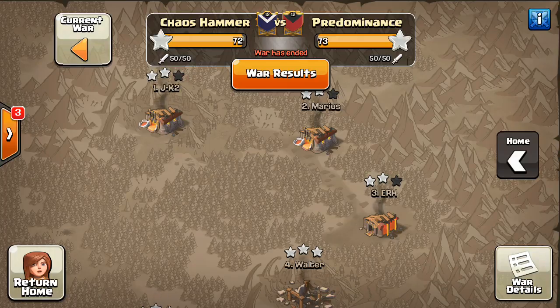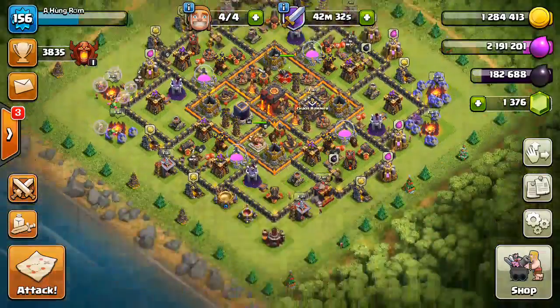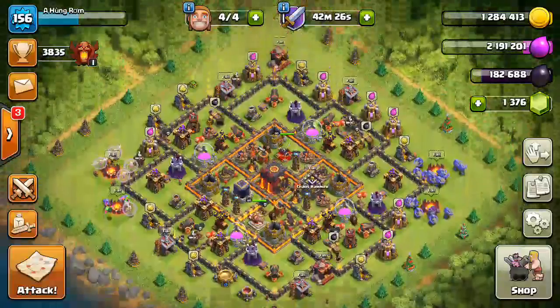But it's just real. Like I said, it's real easy stuff. Just don't overcomplicate your attacks. Just make good use of hogs and loons. Big kill squads are great. Rage and heal, jump spell.